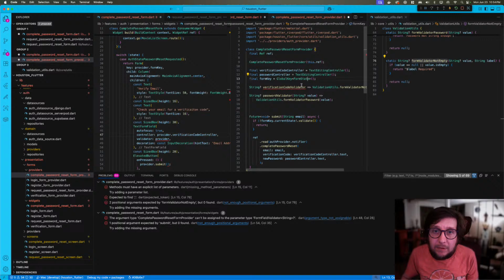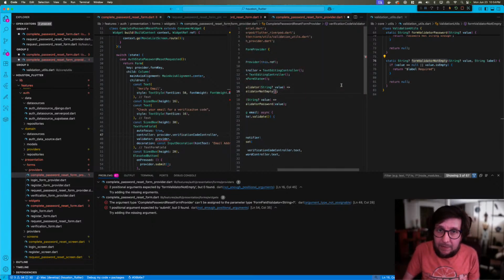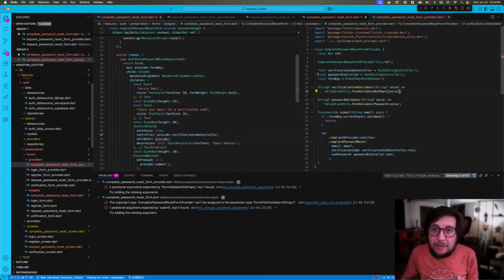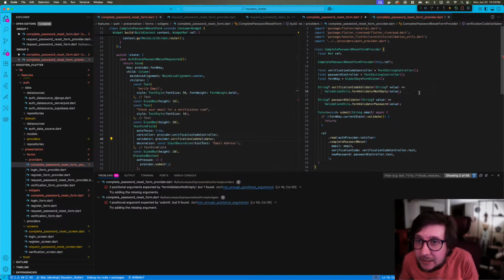Oh, what am I doing here? Oh, it's because I should have this with a string of value, nullable string of value. And we want to pass in value here. Okay. Verification code validator. So we want to use that provider.verificationCodeValidator. Why is this?